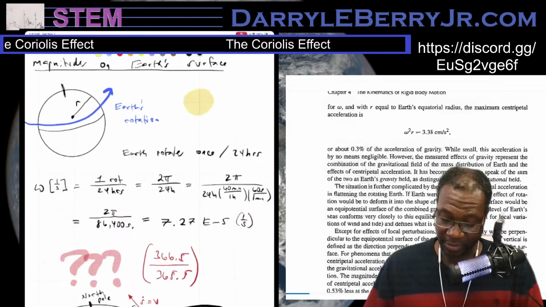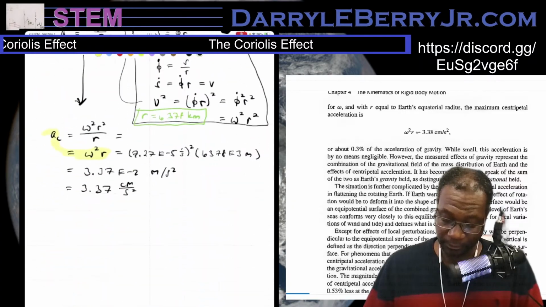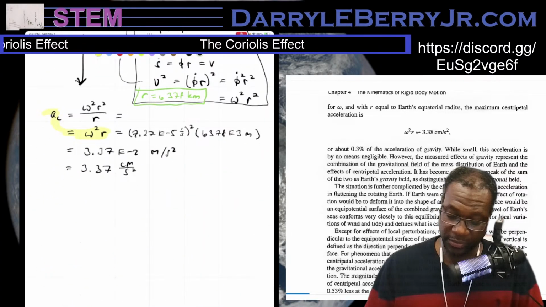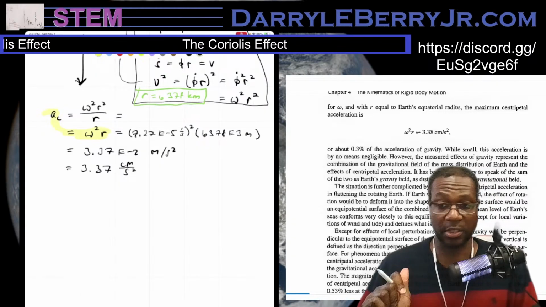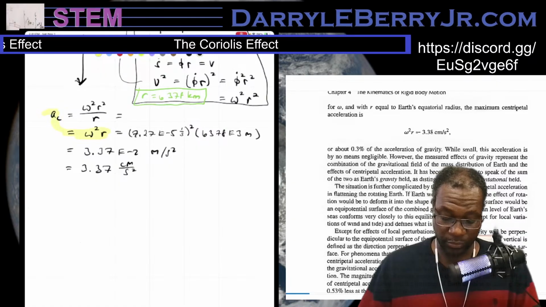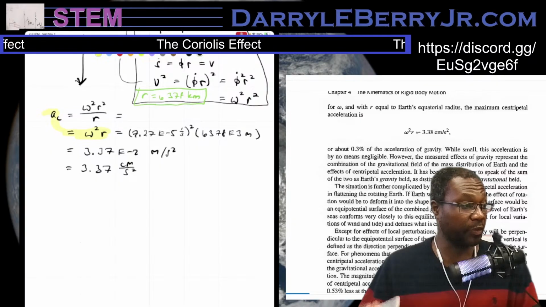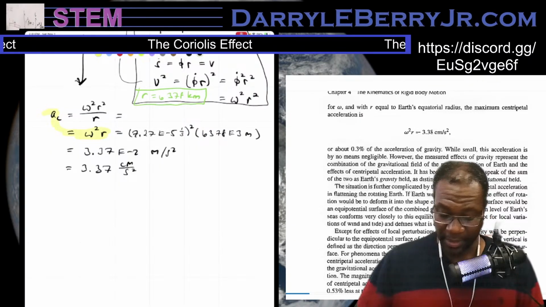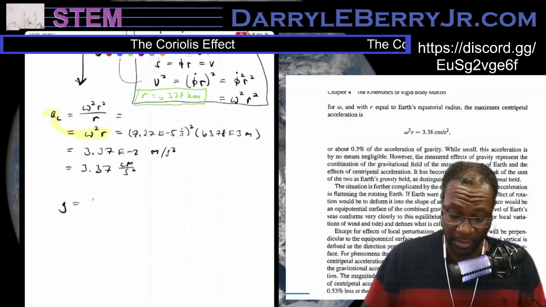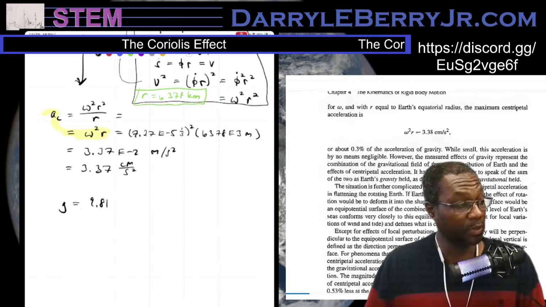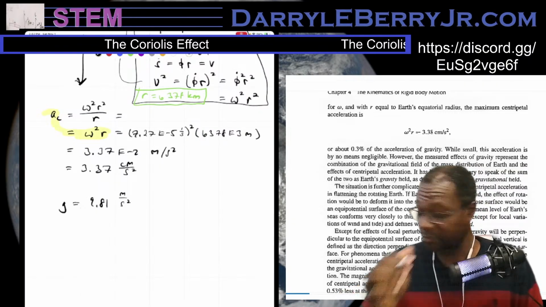So I plug in what my omega squared is from the spin of the Earth, one rotation a day, and the radius of the Earth. Now I get my centripetal acceleration, and I'll be caught up with the book as far as the centripetal acceleration of the Earth, at least a point on the surface of the Earth due to the rotation of the Earth. And they're relating this to gravity. So g is 9.81 meters per second squared. Why did they put it into centimeters anyway then?